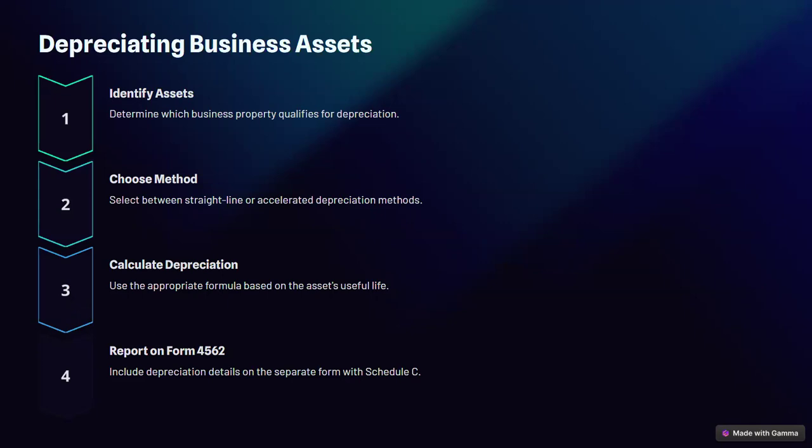Then you have your depreciating business assets. Those are business expenses that are of a higher price, sometimes computers, equipment, cars, houses, whatever your line of business is. If you buy higher dollar equipment or priced items, those would be considered depreciating business assets, and you get to depreciate the cost of it over the lifetime of the asset.